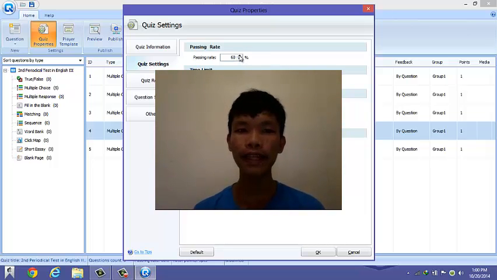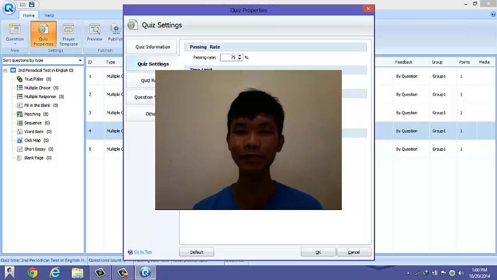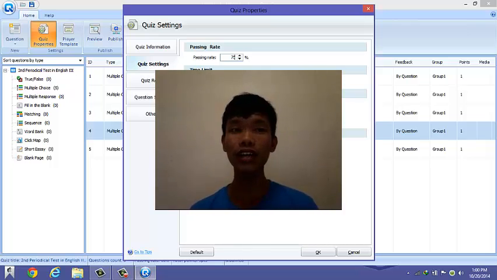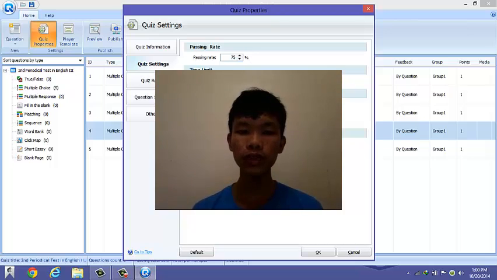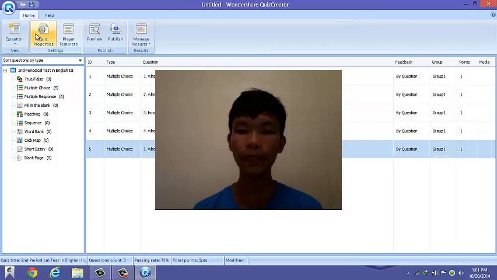Then check again the quiz properties and question settings. So based on this question setting, in positive points we entered 1 point. Then font properties, so okay, then click OK. So after you've gone through the quiz properties, after you've finished all the questions or all the quiz that you want, publish, click publish.